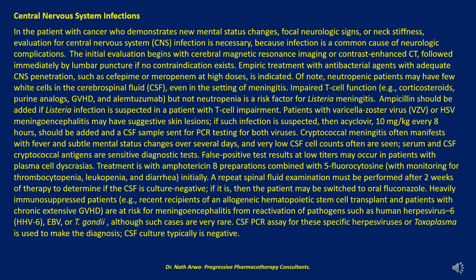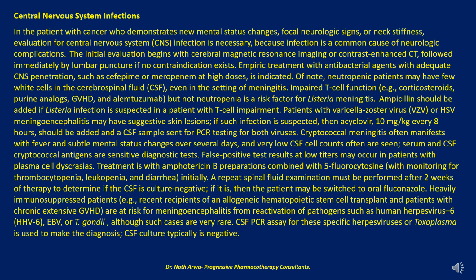Patients with varicella zoster virus, VZV, or HSV meningoencephalitis may have suggestive skin lesions. If such infection is suspected, then acyclovir, 10 mg per kilogram every 8 hours, should be added and a CSF sample sent for PCR testing for both viruses. Cryptococcal meningitis often manifests with fever and subtle mental status changes over several days, and very low CSF cell counts often are seen. Serum and CSF cryptococcal antigens are sensitive diagnostic tests.